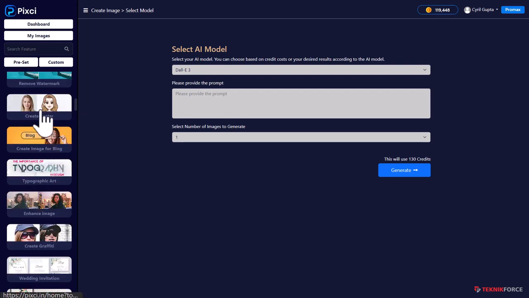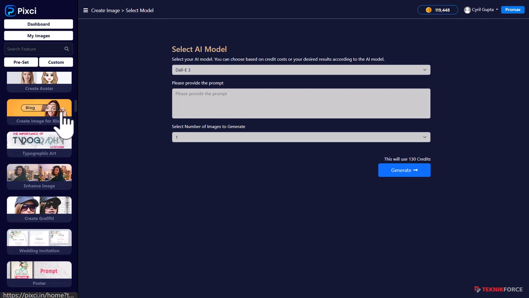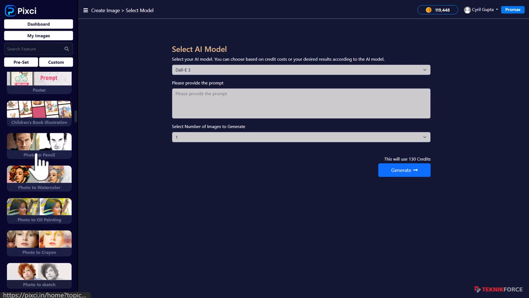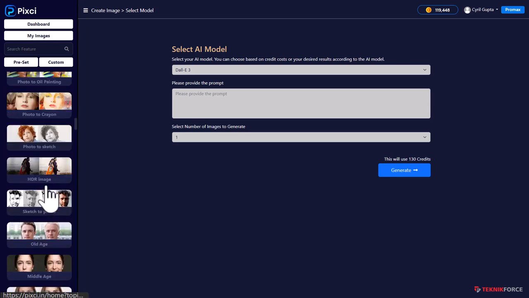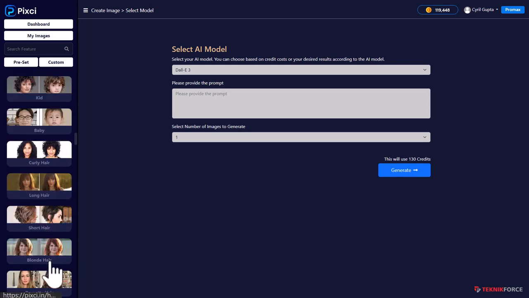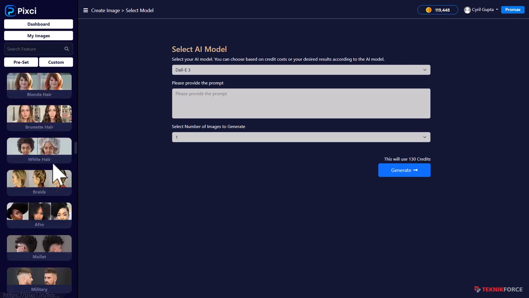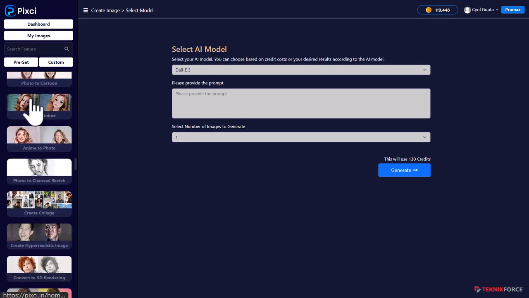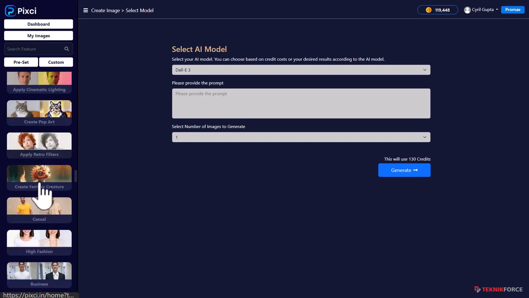You can also create avatars based on your photographs. You can put in a little bit of text from your blog and create an image for it. You can create typographic designs, enhance images, create graffiti, make posters, convert photo art to pencils, photos to watercolors. It just goes on and on. You can even change your photographs. So if you have a photograph that you want to age, you can do that. You can also select from a series of different hairstyles, give yourself a different hairstyle. You can combine people, add objects like sunglasses, convert photographs to cartoons or anime. It just goes on and on.